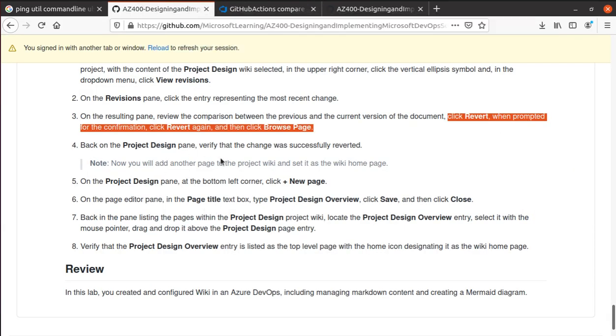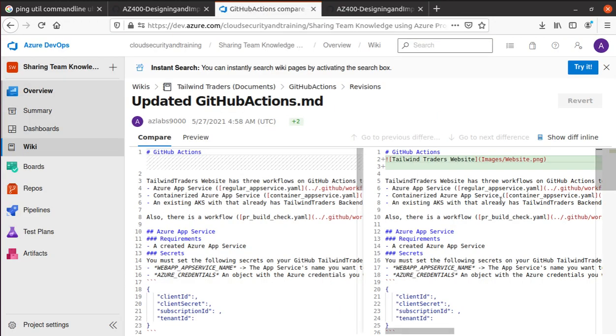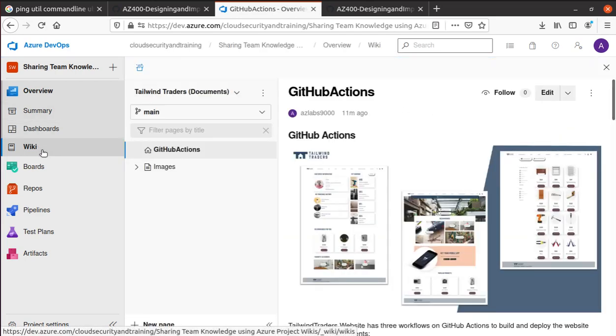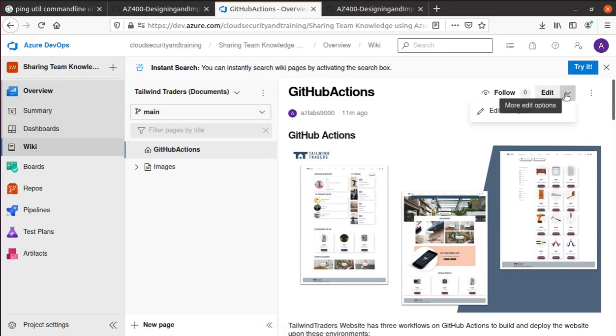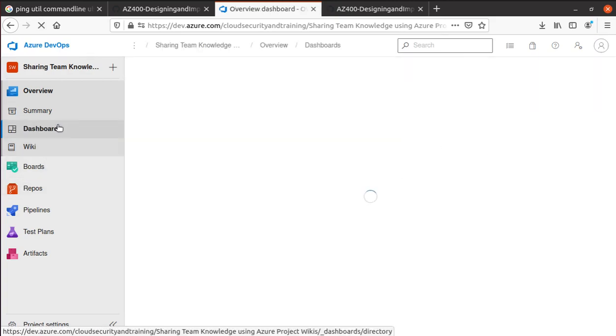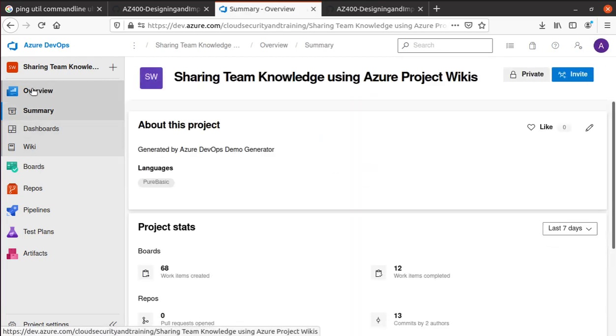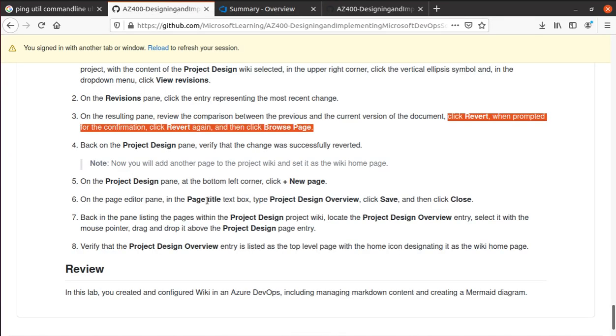Back on the project design, verify that the changes were successfully reverted on the project design page. So revert is for some reason not active at the moment for me. If it's active for you, you can definitely do that. What I'll do is go back over here and try the project design pane, verify the changes. This I cannot do at the moment with my setup.